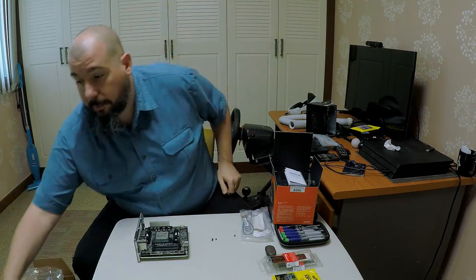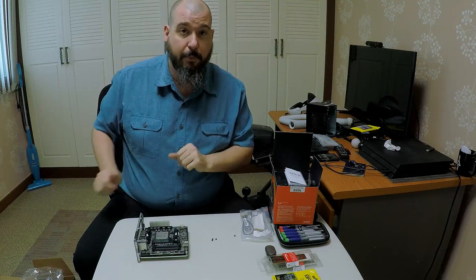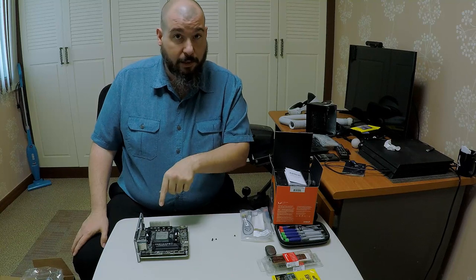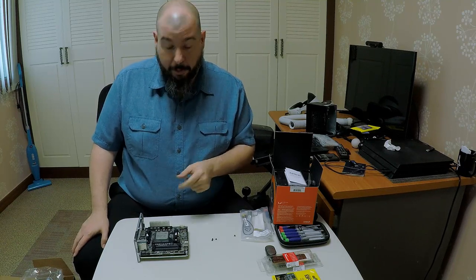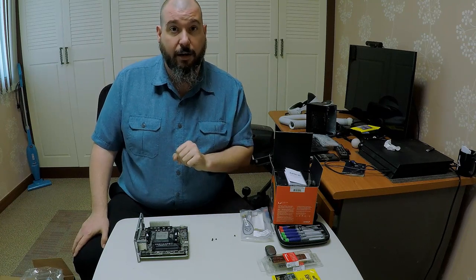So the power brick supplies enough power to run the processor at full blast, but it does not provide a whole lot of room for overclocking. So I will not be overclocking the processor, which is really strange for me because I hate leaving things stock. But I am going to overclock the memory because the faster the memory runs, the better the graphics run.